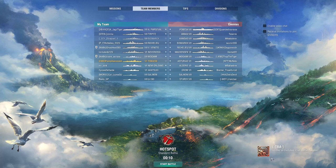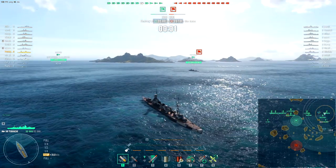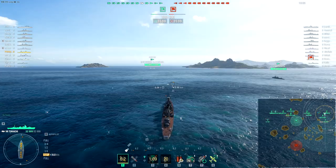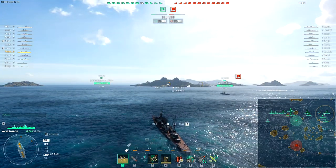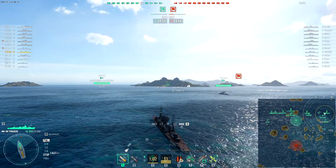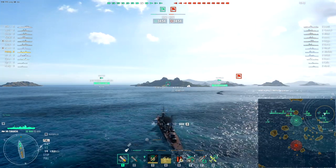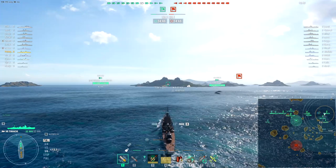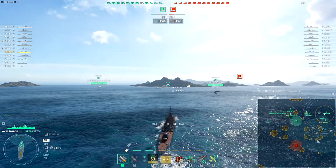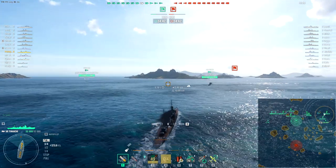Rather worse matchmaking this time — there's a carrier and it's a super battleship, so okay. My fighters aren't even going to be that much use, and there are some BBs as well, and it's still a standard game. At least potentially there are some islands I can use in this one, though it's a less good map overall. At least I'm on this side — these islands might be more usable than those others would be, especially with these ballistics.